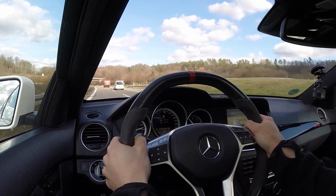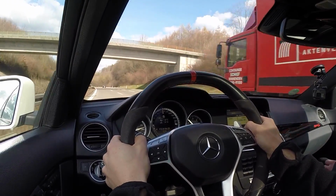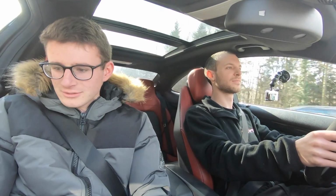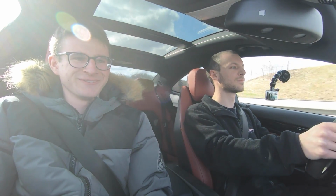You lose the sensation of speed because of how comfy it is in here. If we were in big harnesses and things like that, you'd probably feel it a lot more. But because it's a standard car inside, because the majority of the work has been done to the drivetrain and the engine, it is still usable. We've still got air conditioning, still got electric seats. It's ideal. It's when you lift off. I suppose you've probably been driving this car for years, and I imagine it doesn't get old. It's just still so much fun.